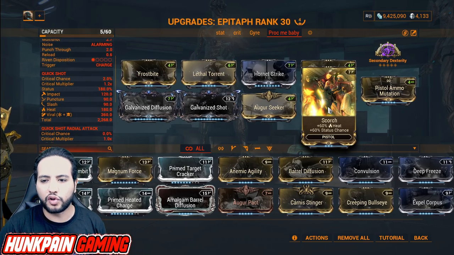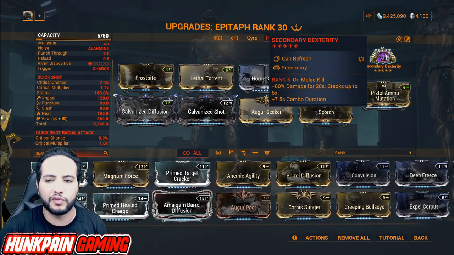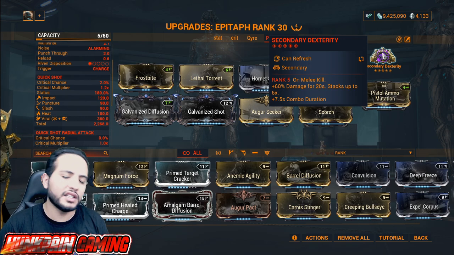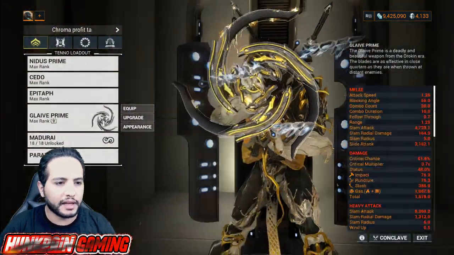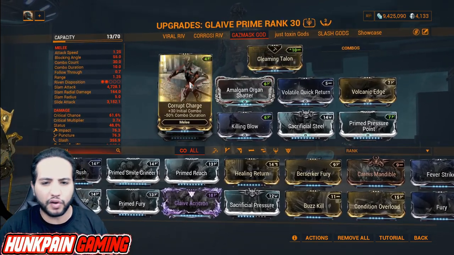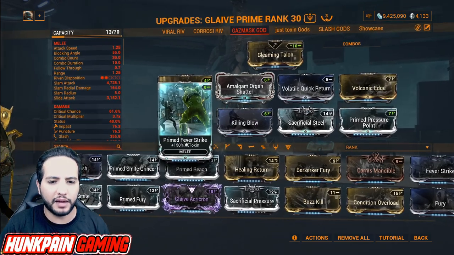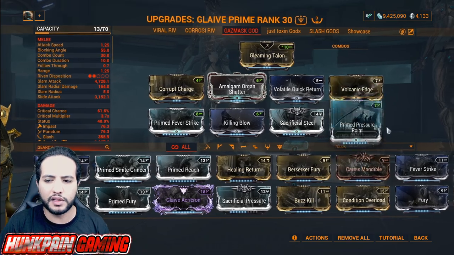Alright, we're gonna be using Scorch for hit and so on. Secondary Dexterity: on melee kill, 60% damage for 20 seconds, stacks up to 6 times. 7.5 combo duration. This is for other purposes and so on, but it is just good. Alright, and here is our baby Glaive Prime build. Gas Mask, gonna be using Gleaming Talon, Corrupt Charge, Amalgam, and Volatile Quick Return, Volcanic Edge, and Primed Fever Strike, Killing Blow, Sacrificial Steel, and Primed Pressure Point.